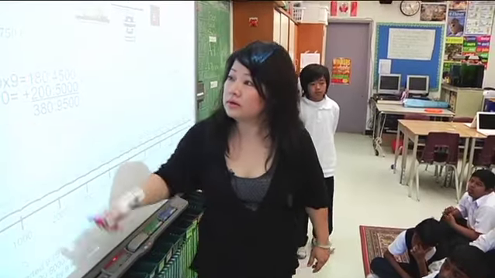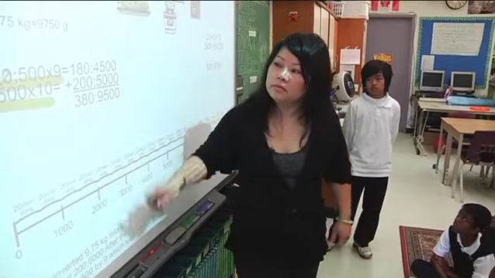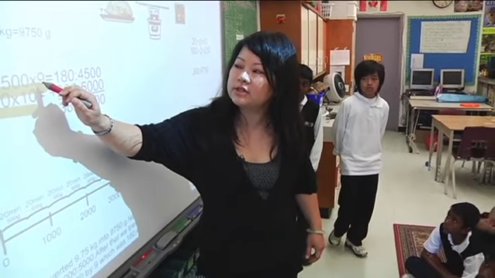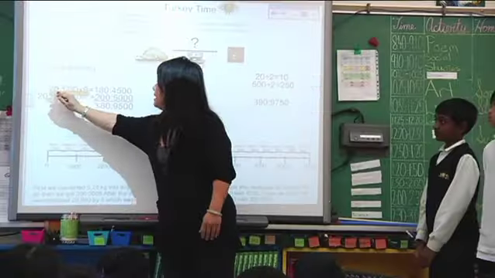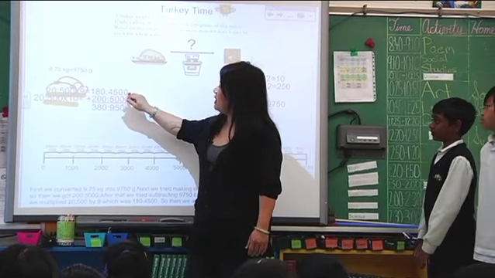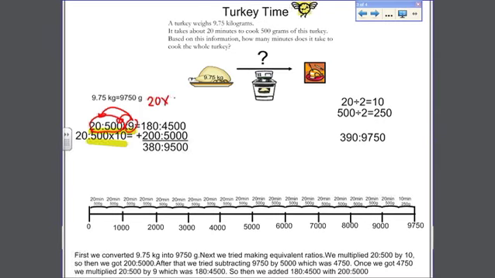Let's highlight this part here. Surian's group, Surian and Ivan. Pay attention to the notation. Here they put it that they're multiplying, but the proper notation is actually they're multiplying 20 times 9 as well as 500 times 9. That's how they got the 180 minutes and 4,500 grams. So properly, it should have been written as 20 times 9 and 500 times 9, right? And that would be equal to this amount.